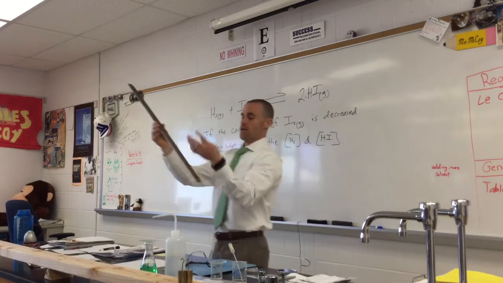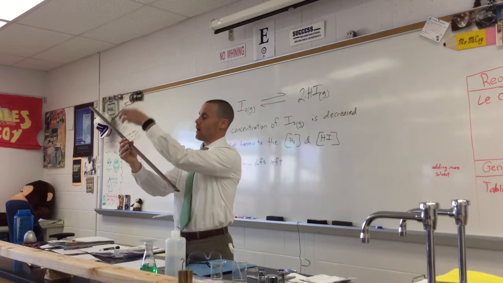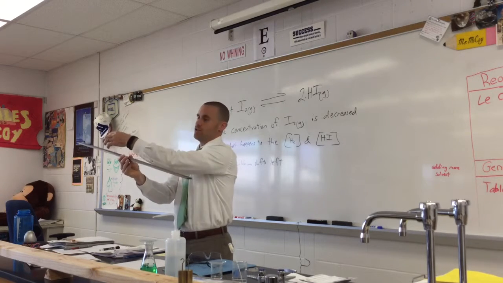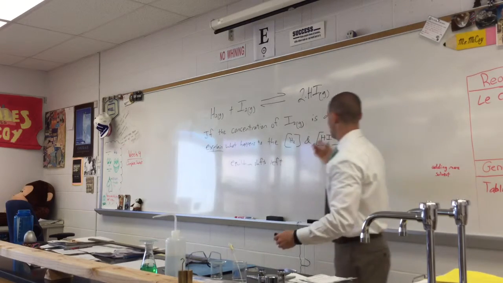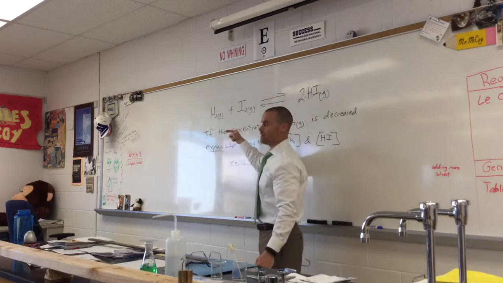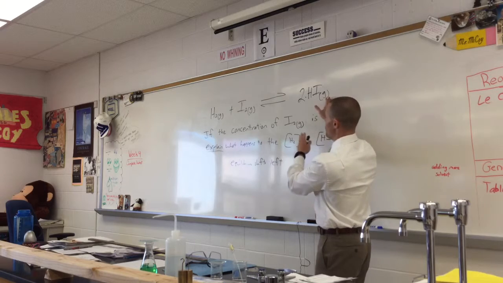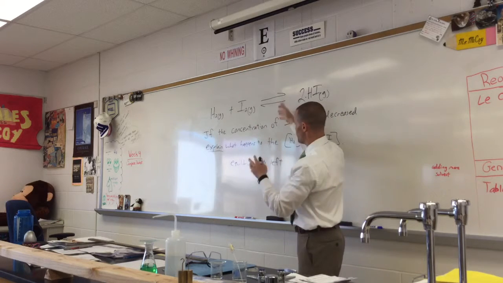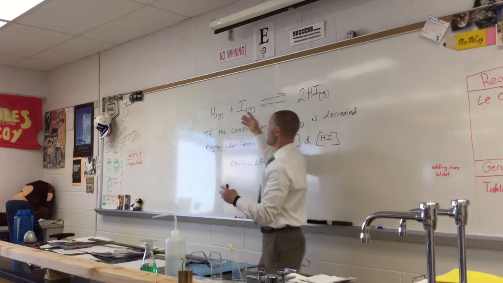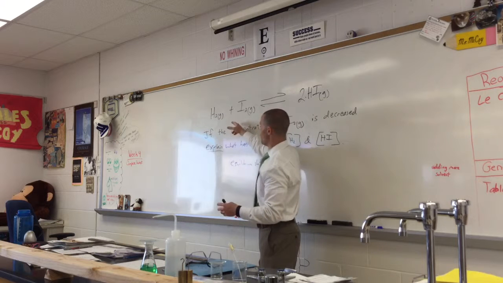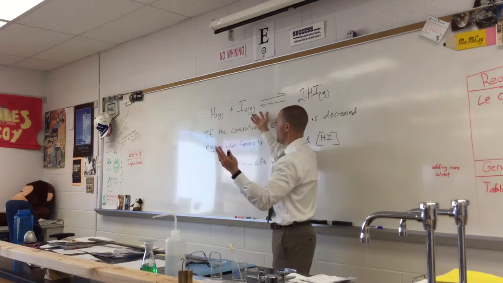So we're here. Some of the products must break down, HI must break down and produce more I2 and H2. The part I have trouble expressing to my students as a teacher is that anytime we shift this way, you're making more of that and less of this. The only way we can shift this way in a real chemical equation is if the products form more reactants. The reactants come from the products. So if you're making more of those, you have to be using this up. They don't just appear magically.